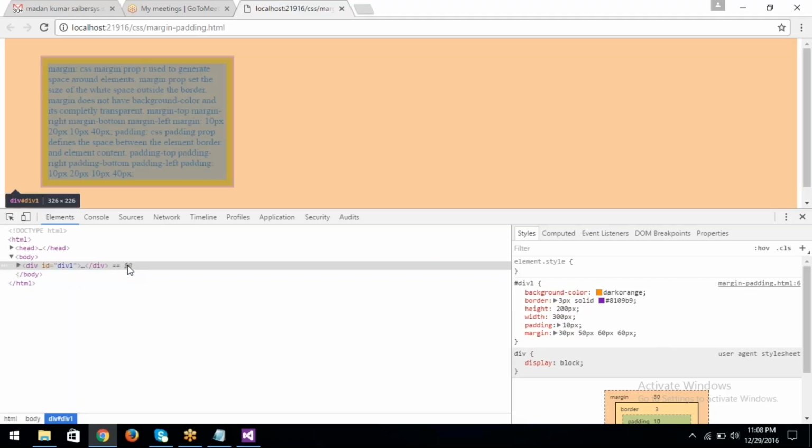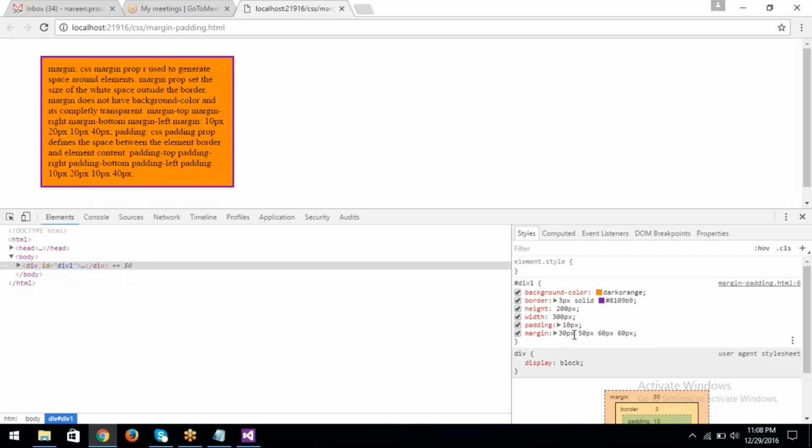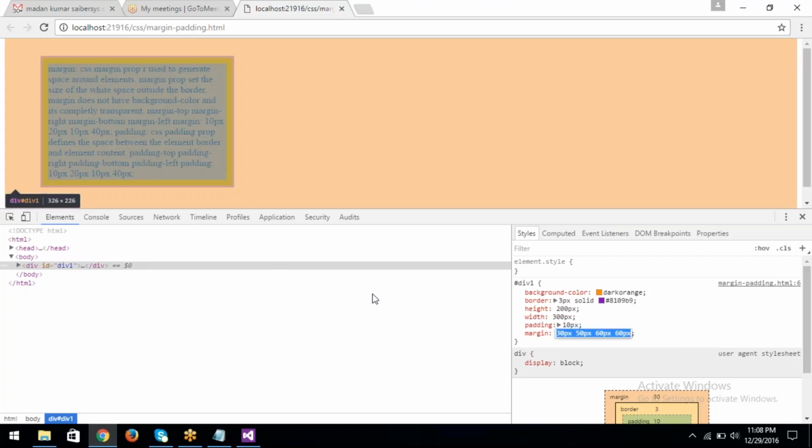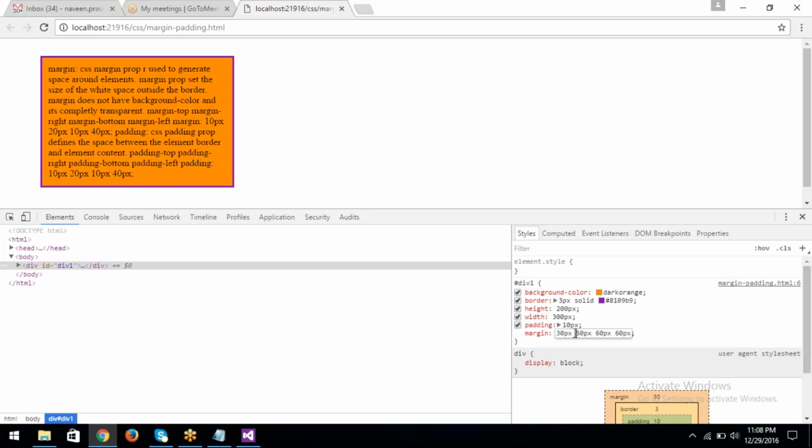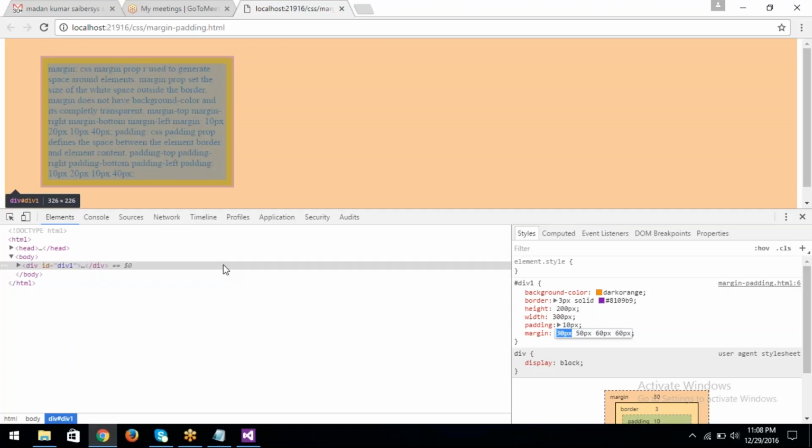Okay, you can see here. So first top, you can increase this.